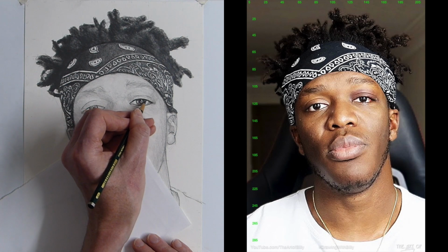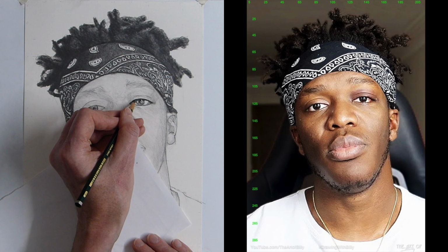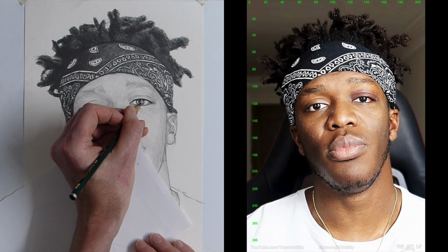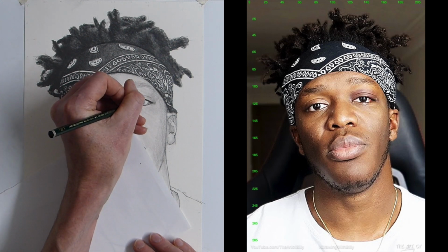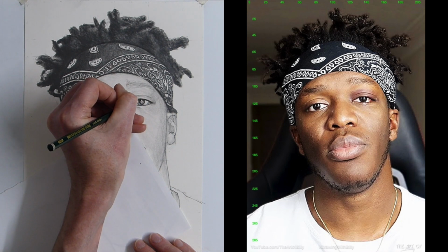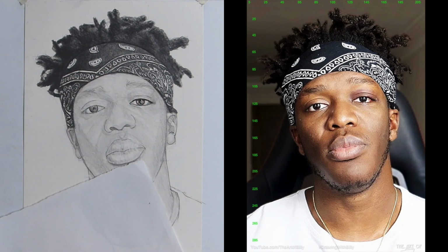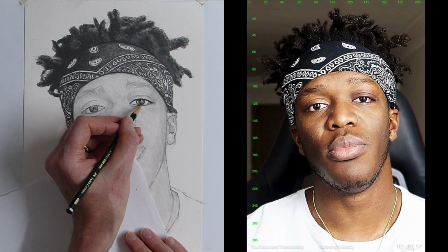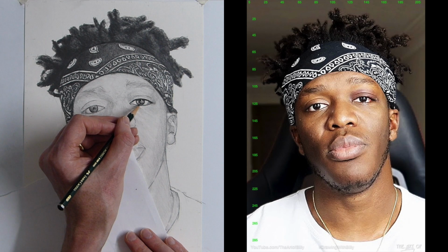And then underneath, coming down to the edge, I'm just increasing the dark underneath the kind of eyelashes. Then the edge of his iris is lovely and rich and dark. All the way around. I'm coming back in with the 2B pencil and darkening the iris down.